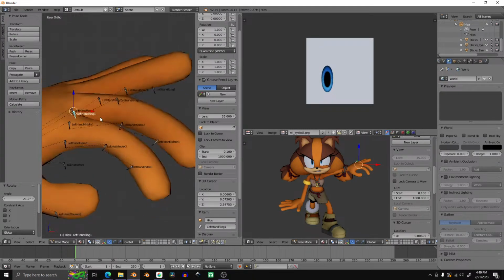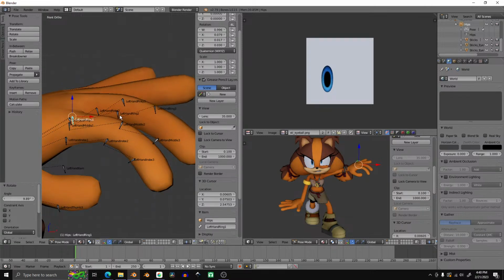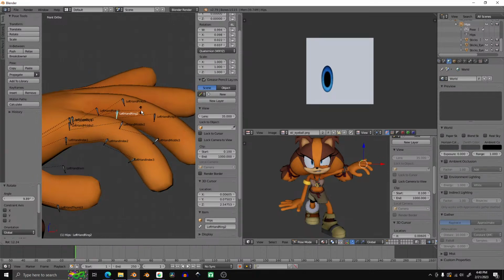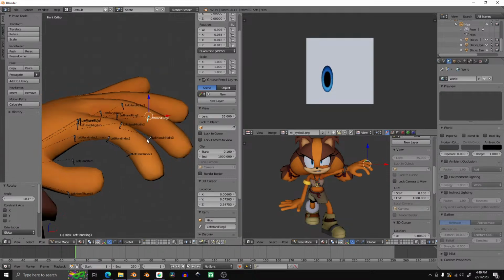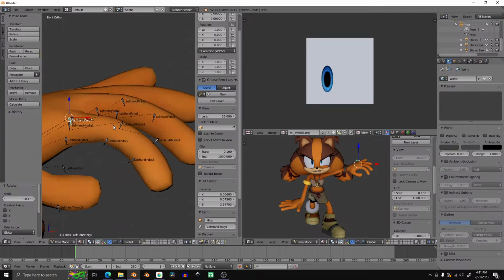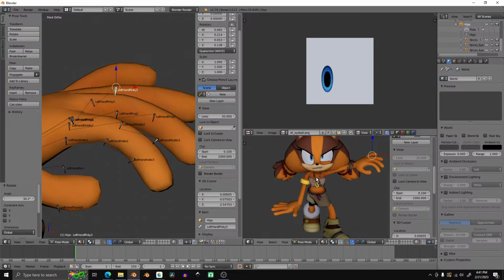Because for some reason I like doing this thing where each of the individual fingers are shown, kind of like doing it in a sort of stylized way. Kind of like what I'm trying to do here. I think what I'm doing here is sort of reminiscent of something like the Powerpuff Girls.